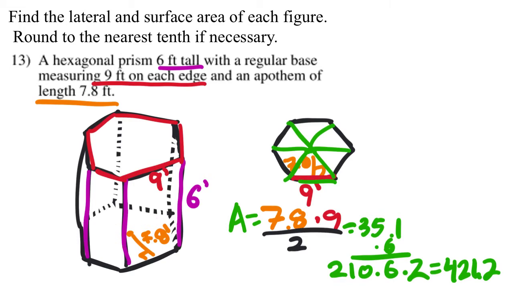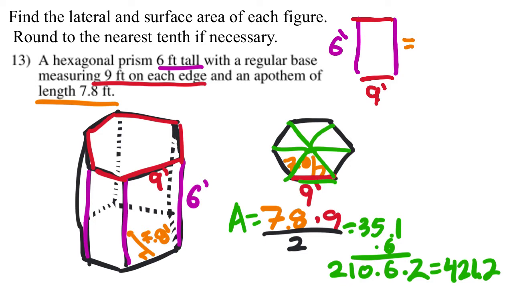So that's a really good start right there. Now, the other shape that we have is the rectangles. Something like this. I'm trying to color coordinate these so that we know that purple is 6 feet and the red is 9 feet right there. We do want the area of that full rectangle.